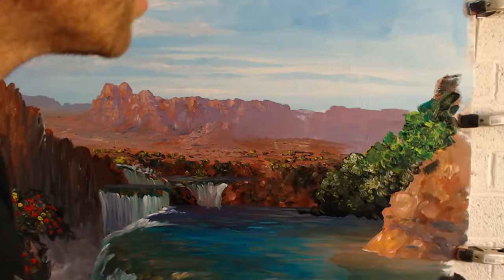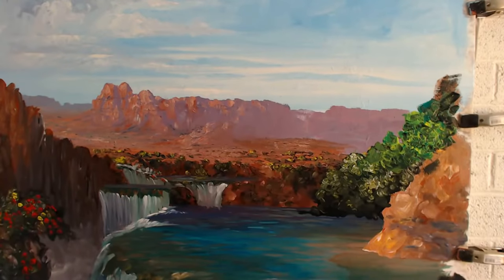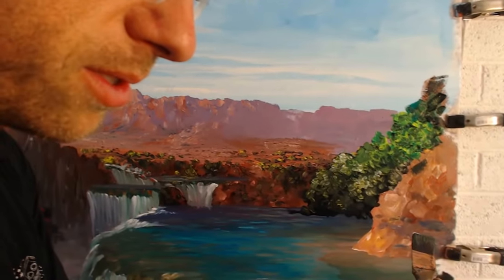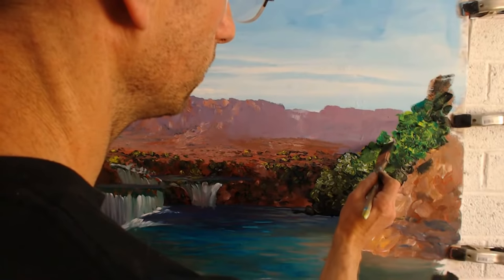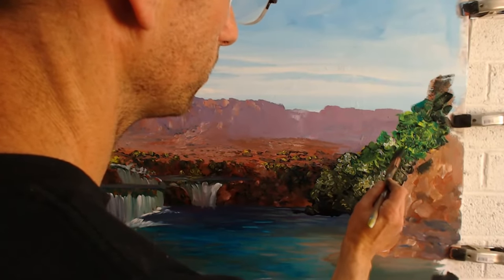And then it's time to do the white. So I've got the green in place, and I'm going to put some white on there. So grab a little bit of that highlight. Sorry, I bumped the camera there. And now right in here on these yellow spots, I've got the white. And that's where I want these highlights. And I'll just hit it a couple times.